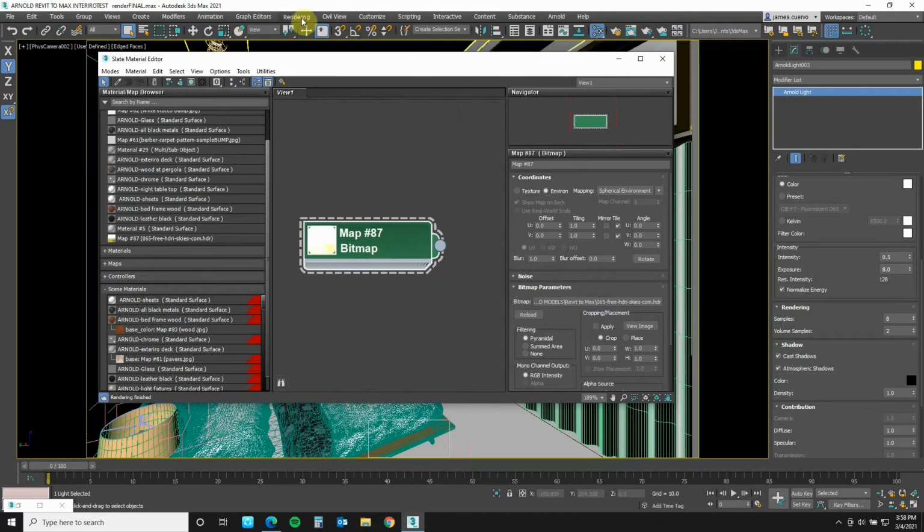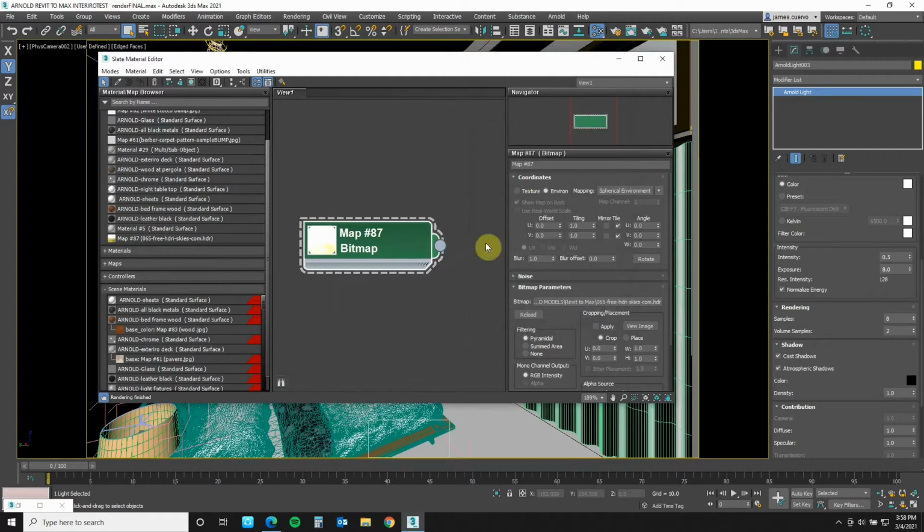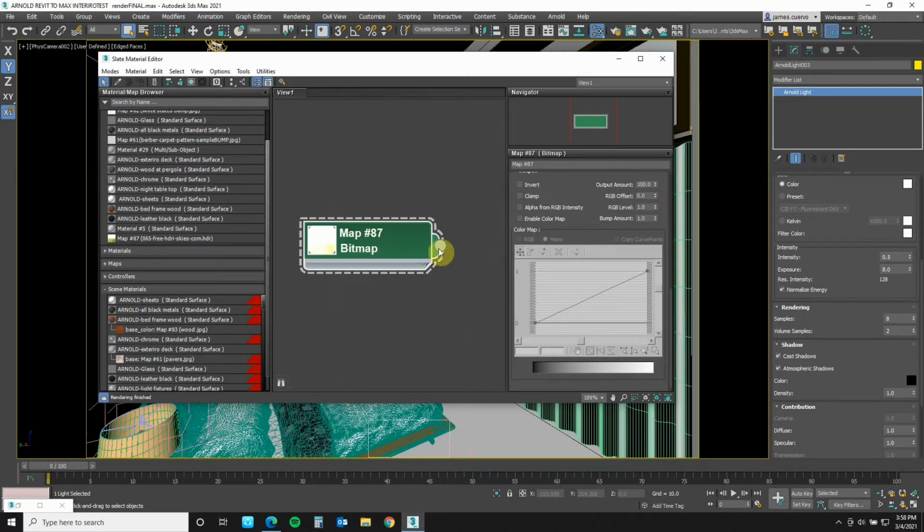From the render environments, I copied this over to here as an instance. I noticed that automatically it turns it into an environmental background, a spherical environment. This particular HDRI is in fact a spherical HDRI. I also came over here to the output settings and I increased the output so I can get a little bit more brightness. Otherwise this might look a little bit on the dark side. So by generating a bigger output, I can then lighten up my background.